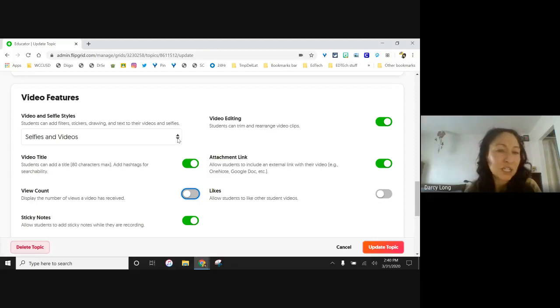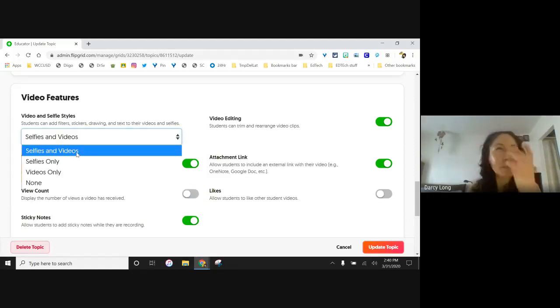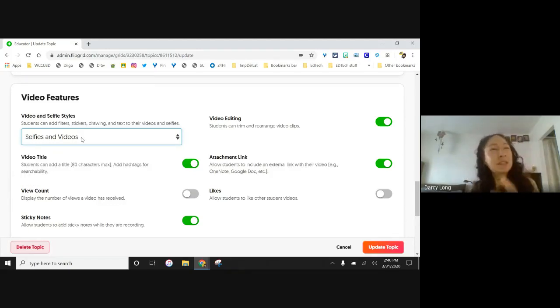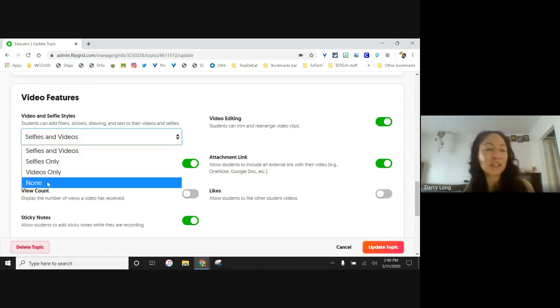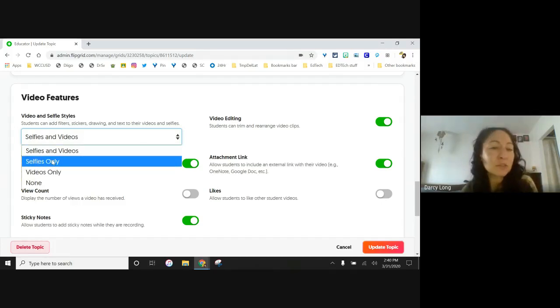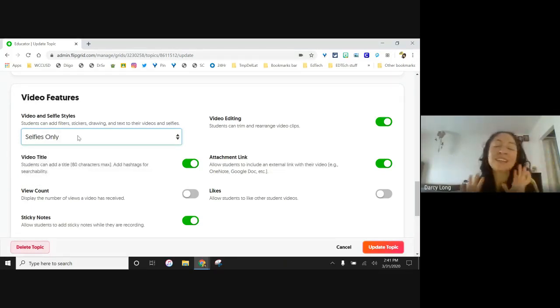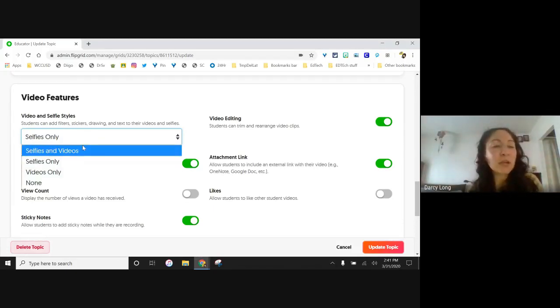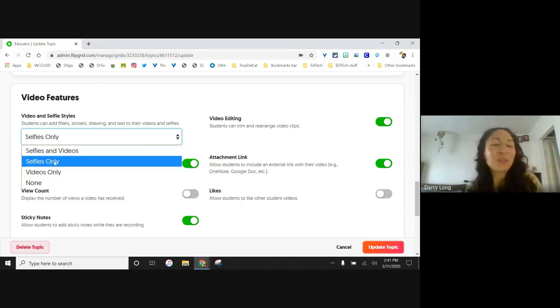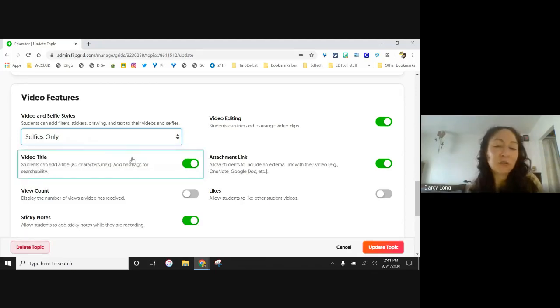allow them to put little masks and emojis over their faces to start. But then maybe the second or third time they use Flipgrid, explain how important it is that they just build confidence at seeing themselves, and take away the selfies, or only allow them to do it on the selfies, but not in the video. That's fine. The selfie is that snapshot at the end. They just show their face. They can decorate that however they want. But I'm going to recommend, especially for older students, only allow them to cover up their faces in the selfie.